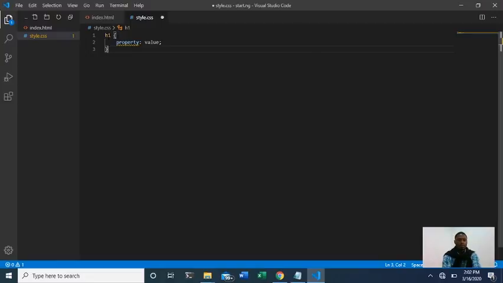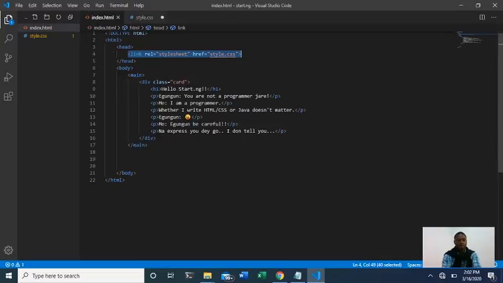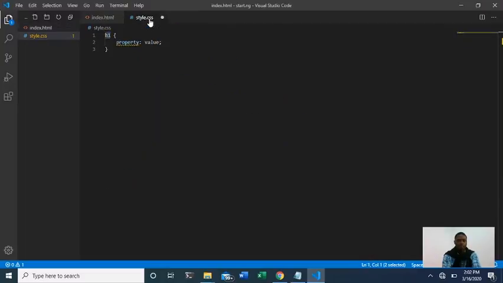Apart from selecting by element, we can select by class. For example, we had the card class. We come back to check. We had the card class. We can target this element using the class name. That we do by specifying the dot followed by the class name, which is card.